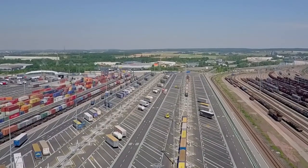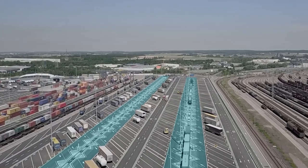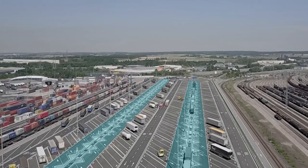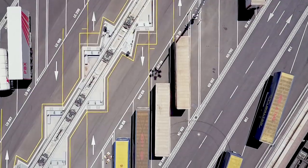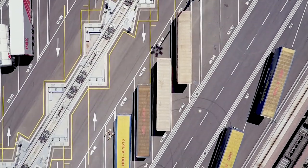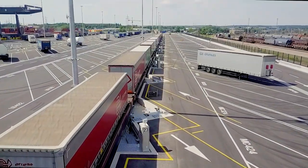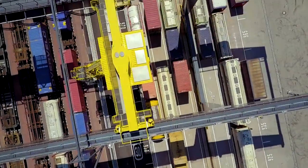Next to the combined terminal, you see the two rail motorway platforms that make it possible to load semi-trailers horizontally, and to transport non-cranable trailers, meaning semi-trailers that cannot be lifted by spreaders. This terminal reflects the government's objective to develop the logistics sector in Luxembourg. Discover the terminal operations and its high-tech infrastructure.